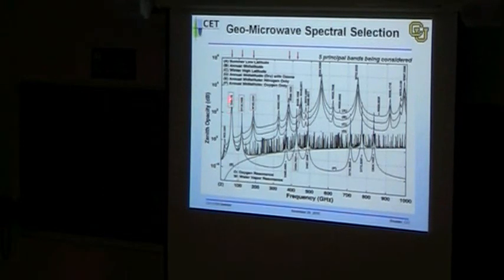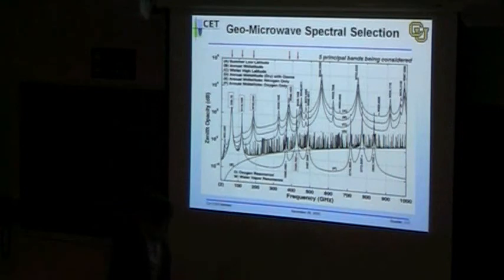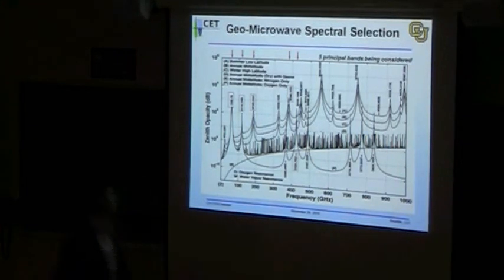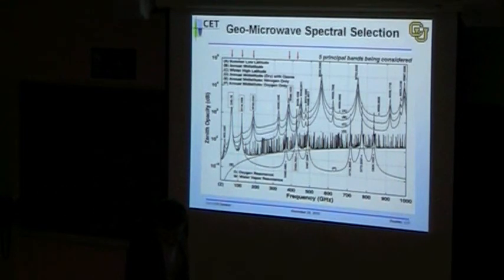There's this one here, which we use now regularly from low Earth orbit, but not from geo. And that's oxygen. There's another one here at 118 gigahertz. Actually, we don't use this at all yet, but we would like to. There's another one at 183 gigahertz, which is important. That's a water vapor line. Another one at 380 gigahertz. And finally, one more at 424 gigahertz. This is pretty much what has shaken out of a lot of studies over the past 30 years on just what frequencies would make the most sense. And a lot of this was done as a result of aircraft studies as well, I would tell you. As a matter of fact, the work I did in the early 1980s was to explore this line for the first time and to determine what we could get from that line. Other people have done the other lines.